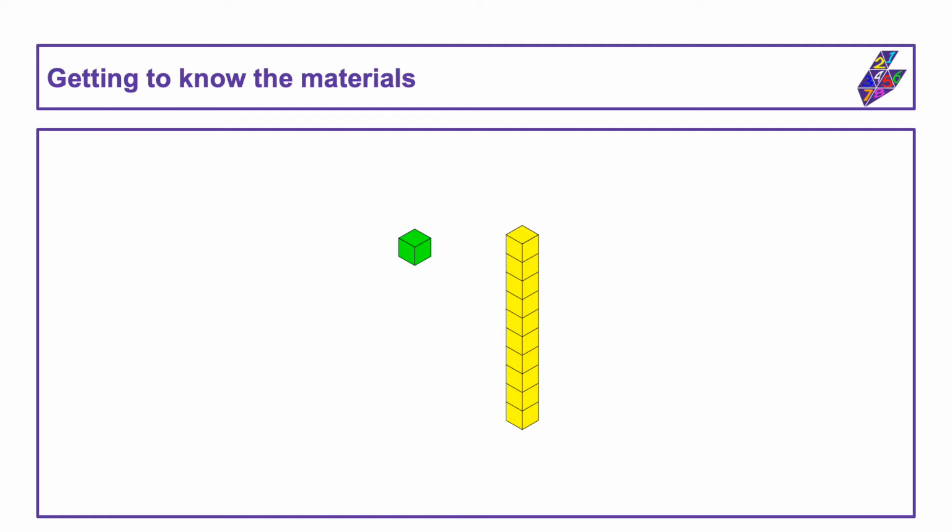We'll get to know the base 10 materials by introducing the different pieces first. Notice that the pieces are initially labelled by how they look, rather than having a value assigned to them, and are discussed in terms of their relationship to one another. It's the relationship that's important. After we understand this well, we can then use the pieces flexibly to explore both whole numbers and decimals.